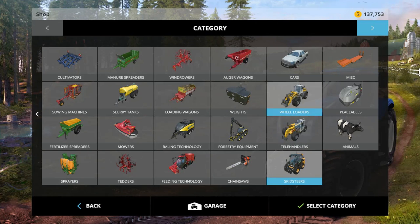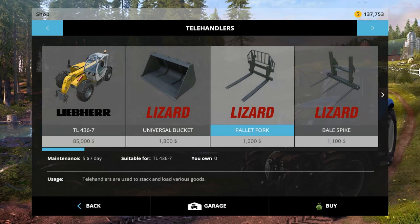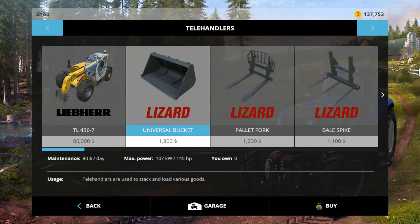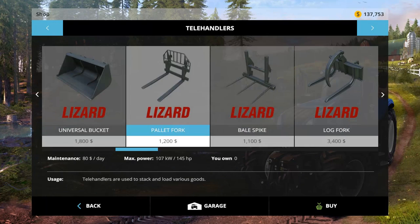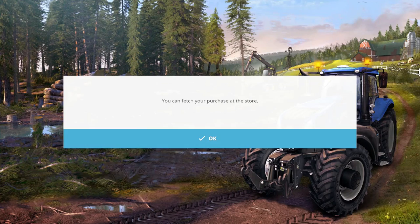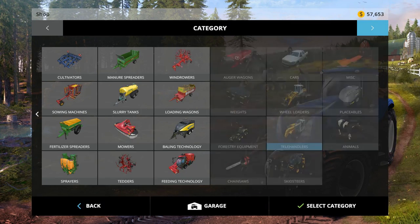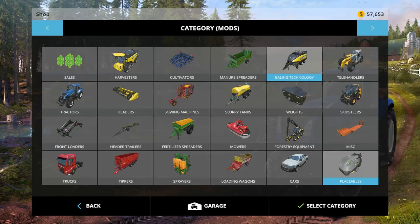I think the wise thing to do is to get the telehandler, because the telehandler actually gives us some other options too, like a big bucket for the silage plant and stuff like that. So we're going to grab a bale spike. We're going to grab this guy. Now, one of the things that I've noticed, there's a mod out there, and this is a real device.